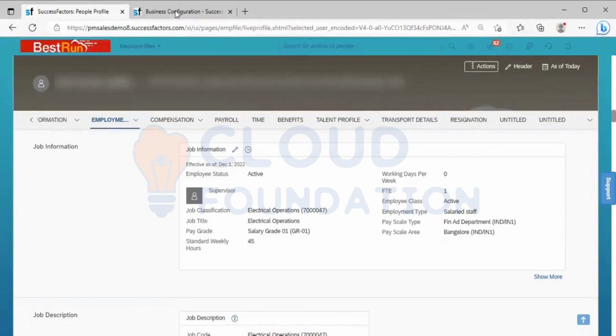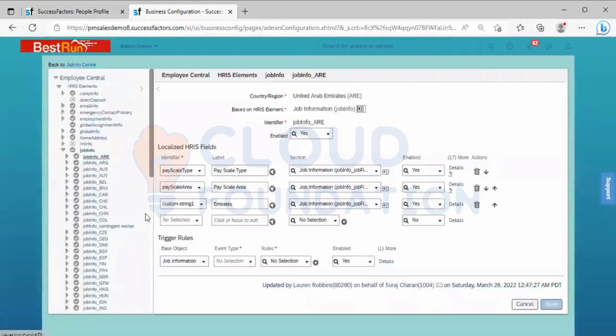So how are the fields coming from here? First of all, when you are adding a new employee, what you are selecting is your legal entity, right? And the legal entity is already connected with a country.